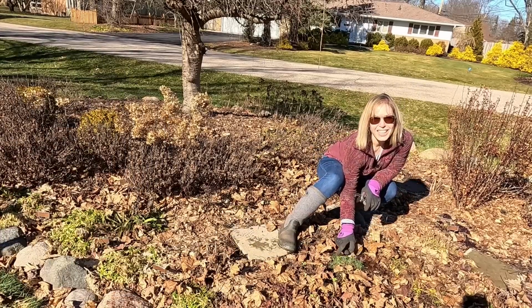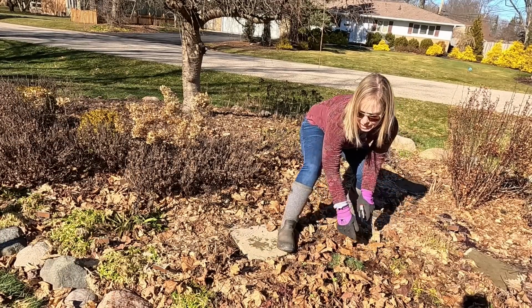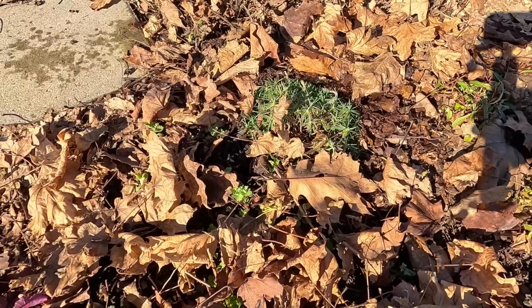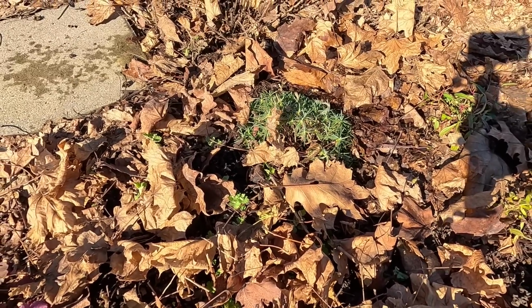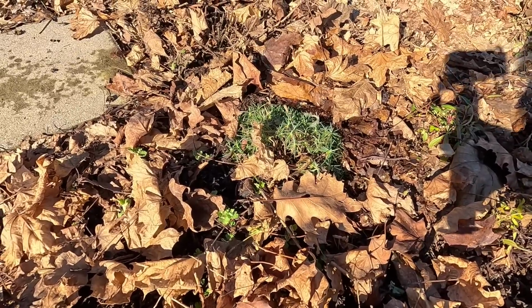So this here is a dianthus, and it actually is evergreen, and it's the Paint the Town Magenta. So if you don't get snow in the winter, these dianthus are beautiful evergreen foliage, especially used as a ground cover. So this is the Paint the Town Magenta, and look at that beautiful spiky blue foliage.